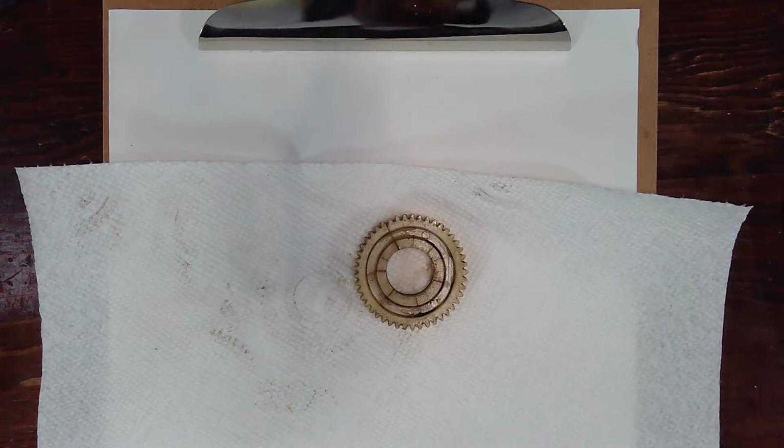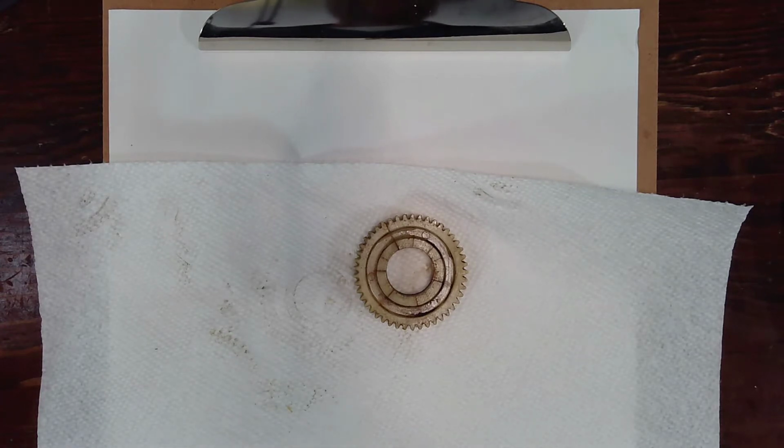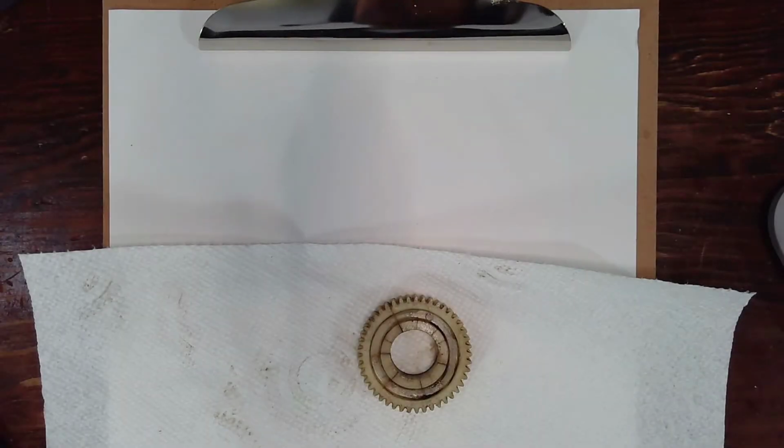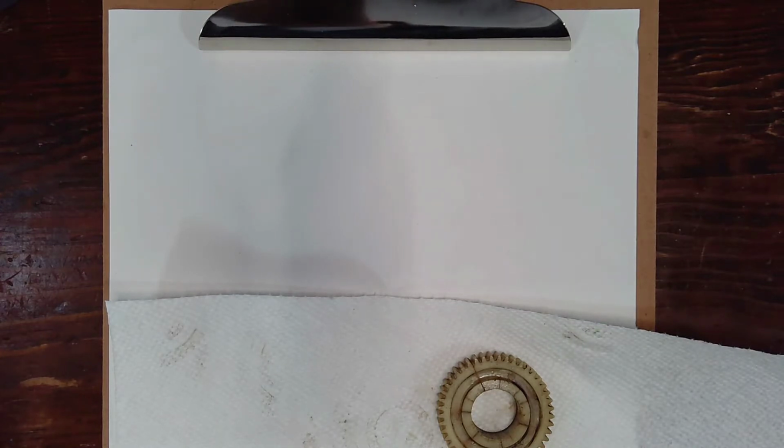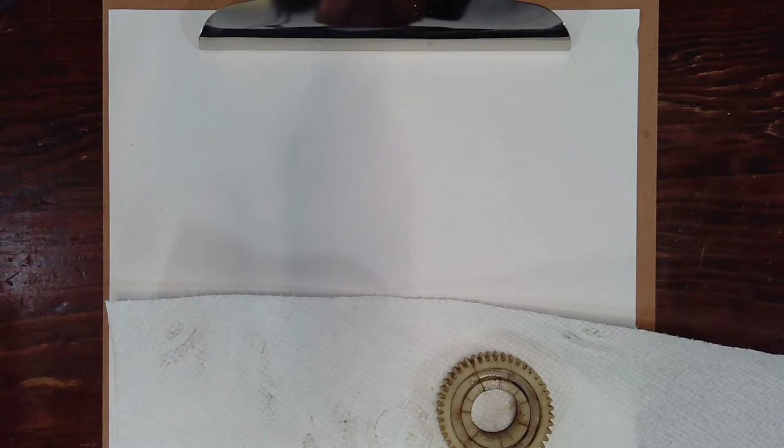So, by way of introduction, if you had to copy this gear, let's say as a thought experiment, what are the important measurements that you'd want to write down? What's the minimum amount of information we'd need to copy this gear? Do you think we can do it in three measurements? 1, 2, 3, 4, maybe 5. I think the obvious one would be outer diameter. So I'm thinking we probably need 3 diameter measurements, a thickness measurement, and a number of teeth. And then depending on how complicated the tooth profile is, we may need more measurements around the teeth. But let's start simple and see how complicated it needs to get.